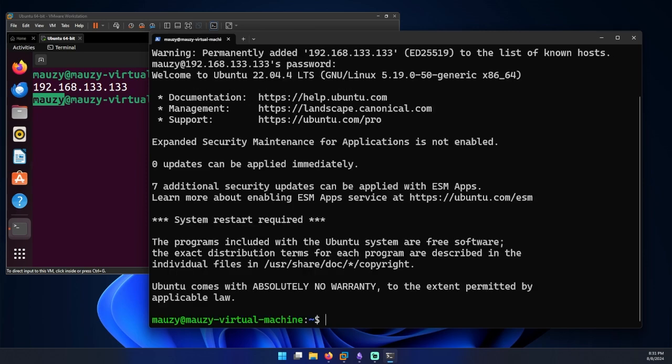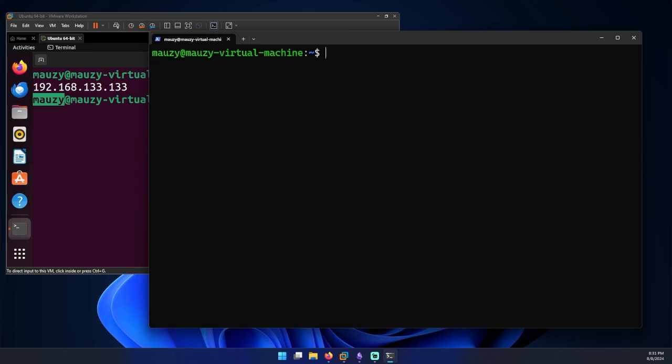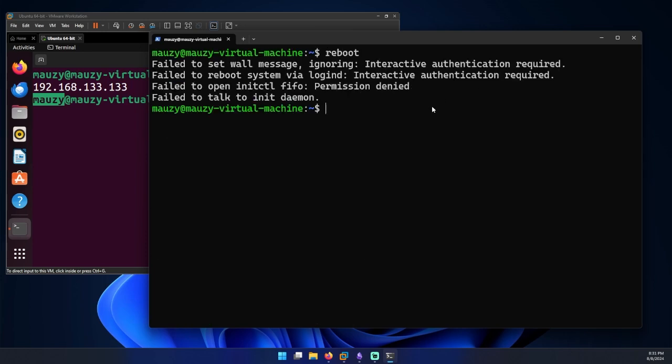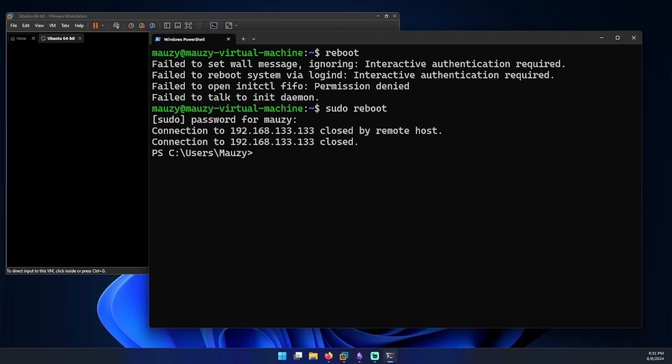Perfect. Now we see a system restart was required. We can go ahead and abide by that. We did just update. We'll just do reboot. And we can watch our VM restart. Like that.